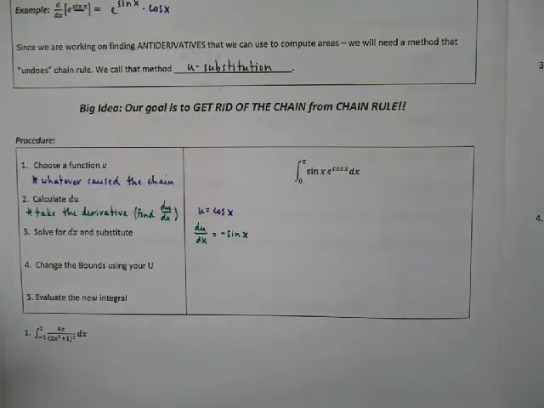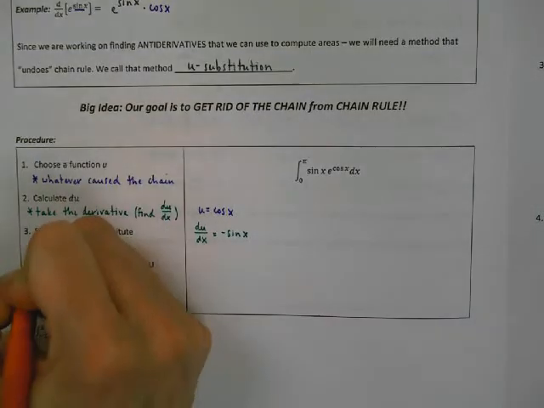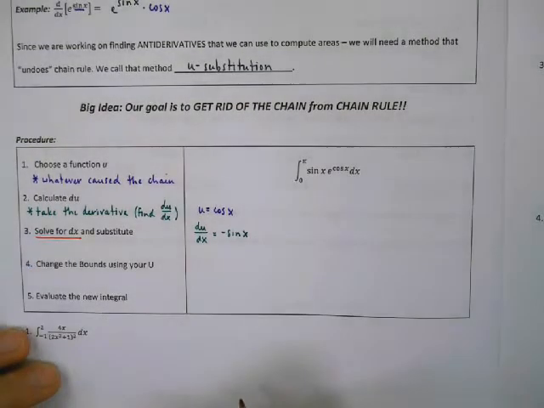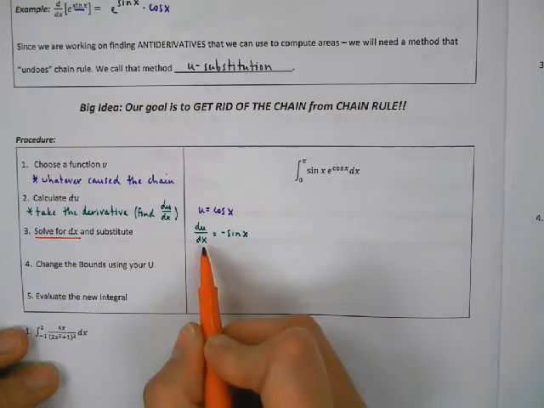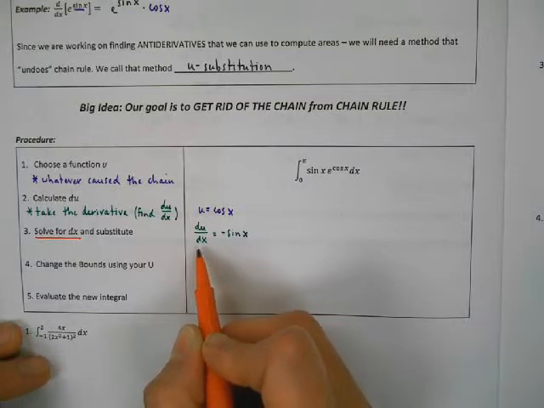Okay, so now we're going to do this next part in two pieces. The next thing it says to do is to solve for dx. So in other words, in this derivative here, I need to isolate the dx. So I'm going to do that. Most times you'll see I'll just do it in one step, but since this is the first time, we'll go through it in a couple steps.